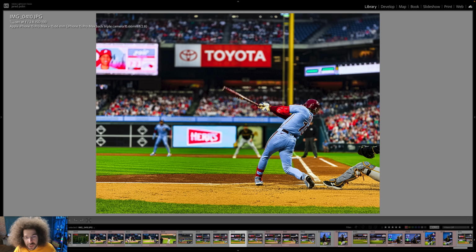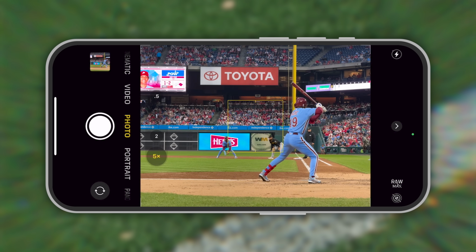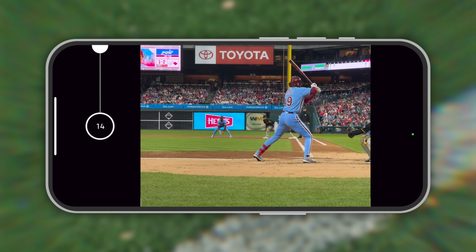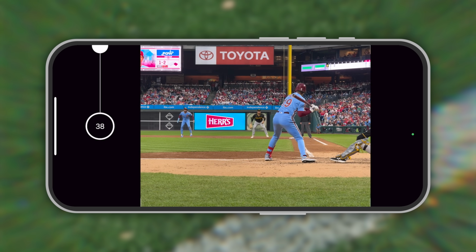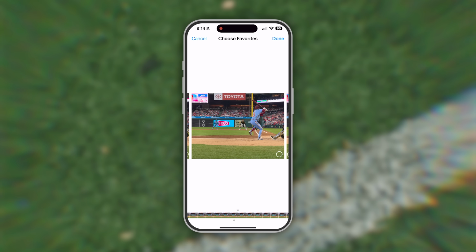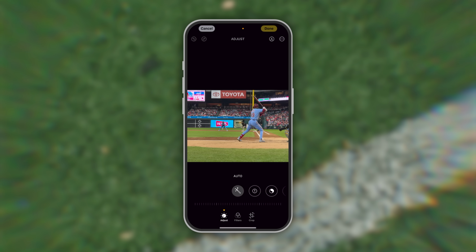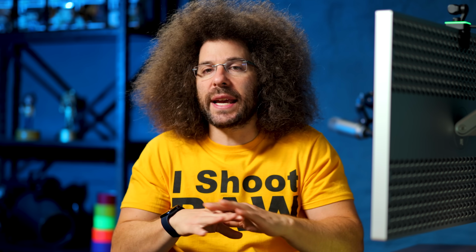And one more housecleaning thing that I need to show you before we get to the side-by-side examples is if you do shoot in burst mode, which I actually had to Google how to do because I rarely ever do the burst mode. You press the shutter and you swipe it over to the left and hold. It's gonna take a sequence of images, and one time I did 41 shots. He didn't actually swing in that photo, but what happens is you can go in after the fact and select the image that you want, but you do lose out on that data as well. You can't make the portrait mode work after the fact. So just keep that in mind. If you're gonna take a lot of pictures in the burst mode, you're losing out on that data.